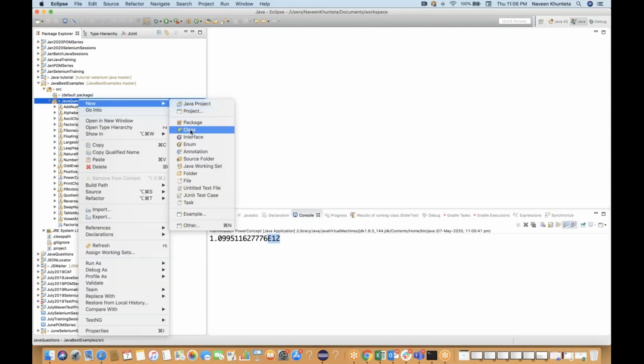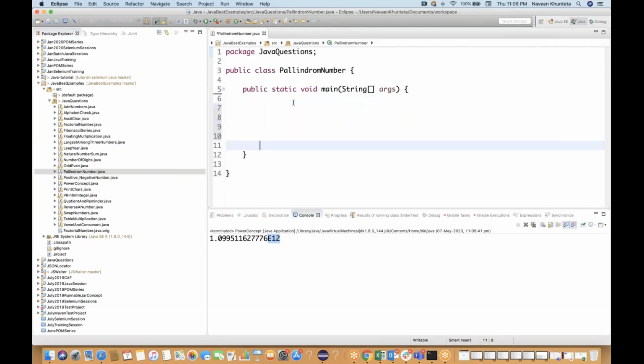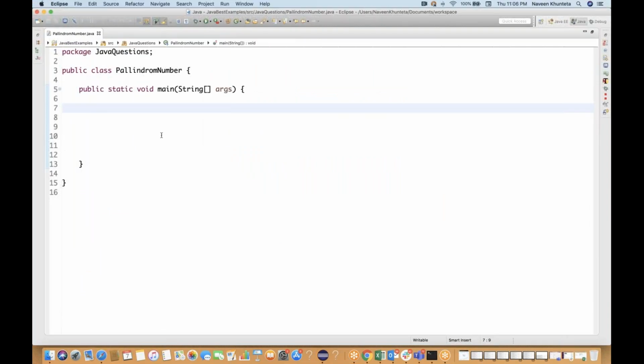So let me create a class over here, and I simply say palindrome number. It's a very simple question and a very evergreen interview question. At a time of interview people might ask you, doesn't matter if you're going for Java, Python or whatever. For a fresher also it's quite an easy question. So I want to check whether that particular number is palindrome or not, right? So how to do this? Let me take one example. Okay, 1 2 1 is a palindrome number, right?